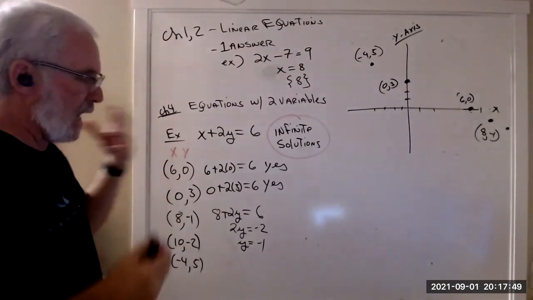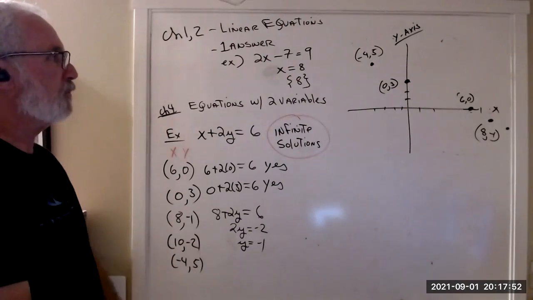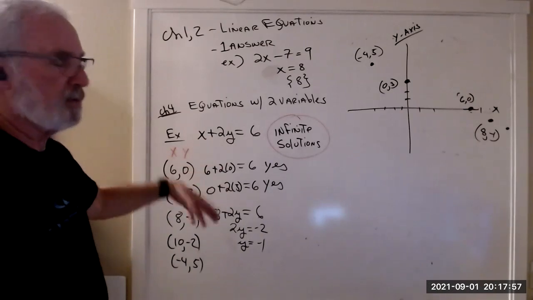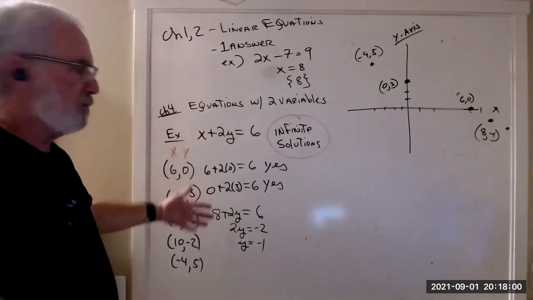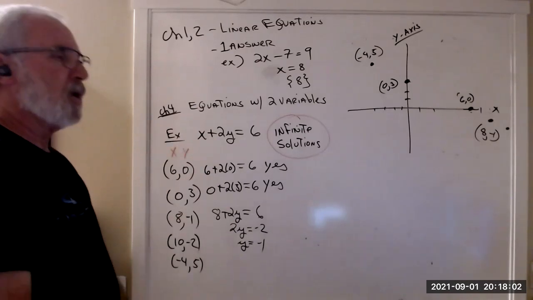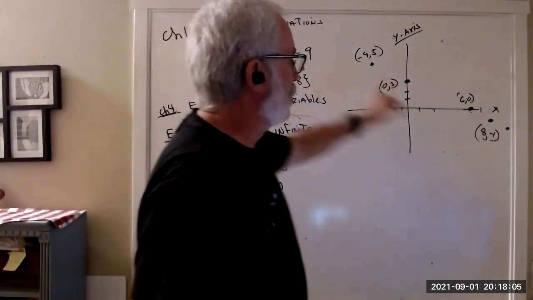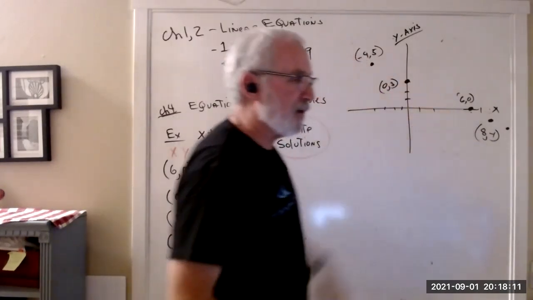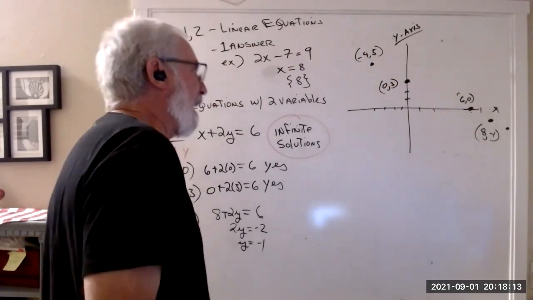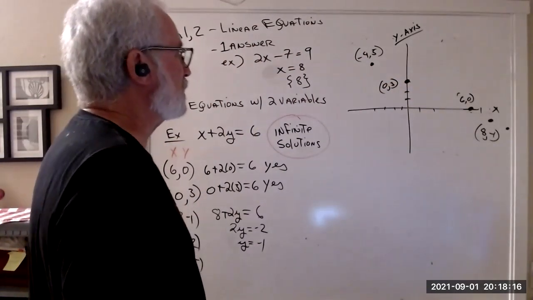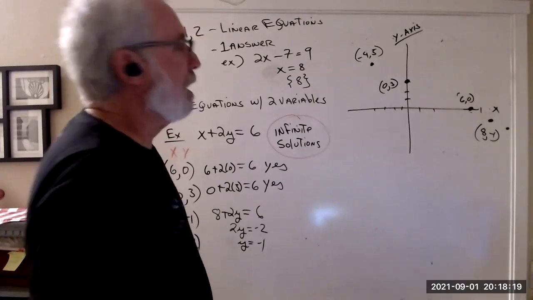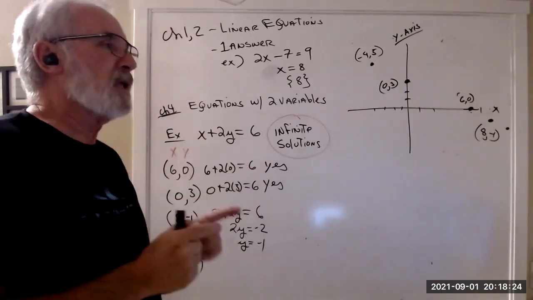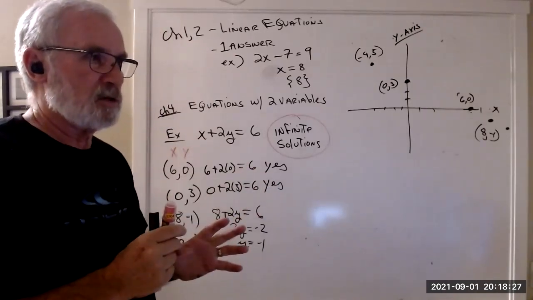Okay. So I'm plotting points, which most of you have seen before. Somehow I'm plotting all of these possible, well, they're not possible, they are solutions. And I've listed only 4 or 5 of them. All right, what is true about those sets of dots? What do you guys see up there? Anything besides a mess? They all line up with each other. Okay, they all line up with each other. You can't believe how important that statement is.